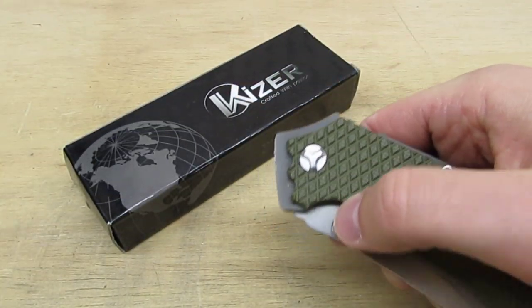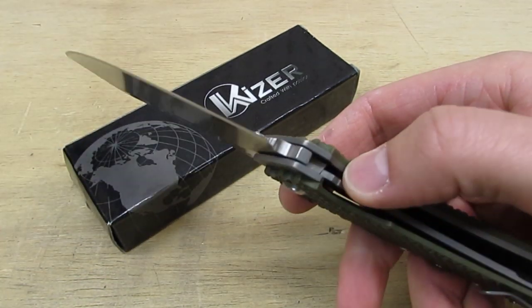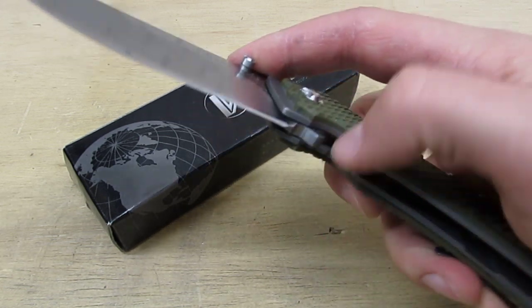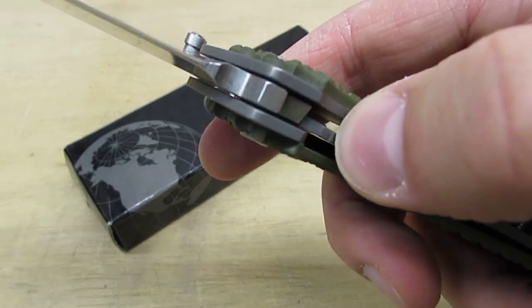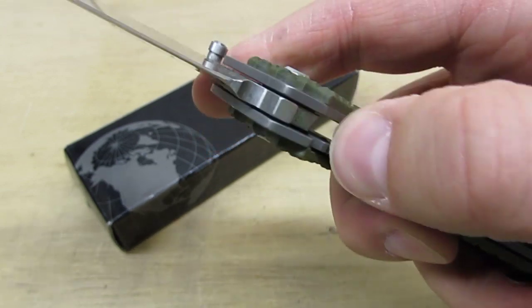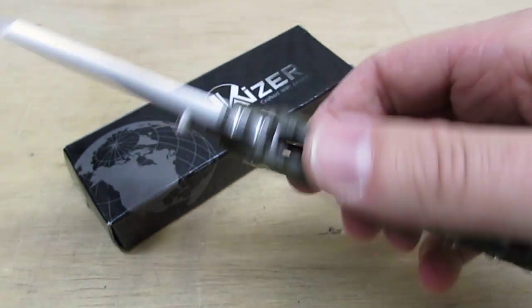It uses phosphor bronze washers, and it is extremely smooth for phosphor bronze washers. The titanium liner lock is without stick whatsoever, despite how hard you flip it. That was pretty dang hard. I used a wrist flick and nothing. You could hear absolutely no stickiness whatsoever. Impressive. Build quality is fantastic.